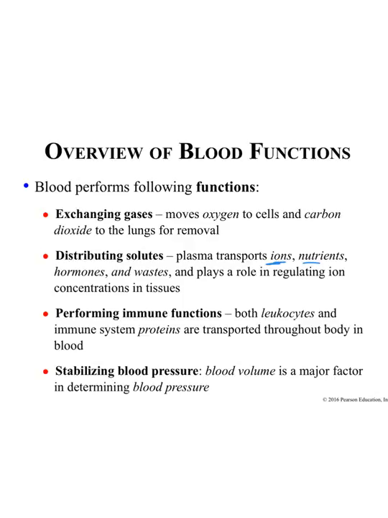It does have immune functions. So because one of the formed elements in blood are leukocytes or white blood cells, they play a major role in protecting the body. There are also proteins that are in plasma, and these proteins can bind to bacteria and inhibit growth. Of course, blood also helps us to stabilize blood pressure. It is the major factor that determines blood pressure. The heart, obviously, how it contracts is the other.